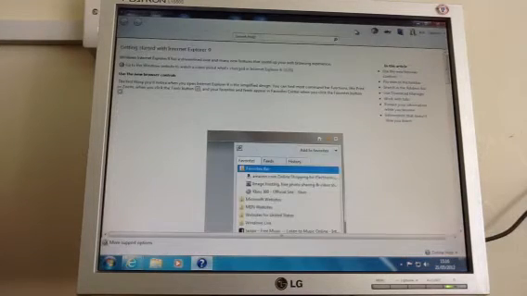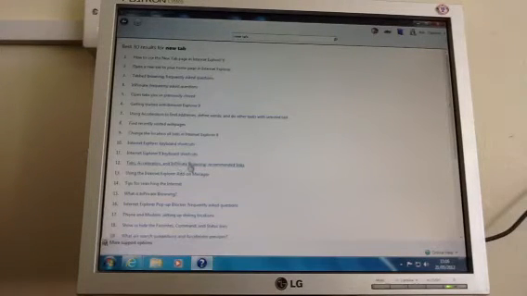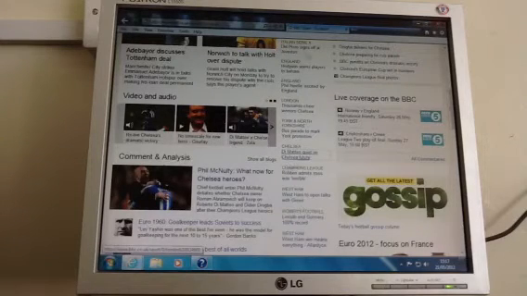And if I want to know how to open a new tab, just type it in there. And there we go. All the things you should ever want to know about new tabs. Okay, how to use the new tab page in Internet Explorer 9 to open a new web page. There we go, all the stuff that we've just done. And that is opened in a new browser in of itself, so we can just shut that down, and there's the existing one underneath it. And what else do we need?